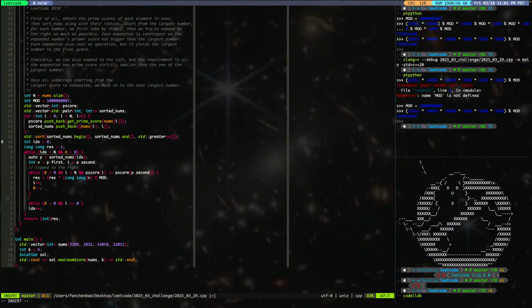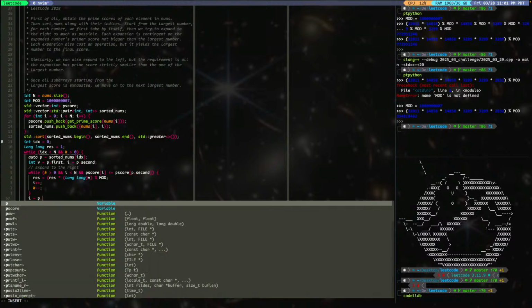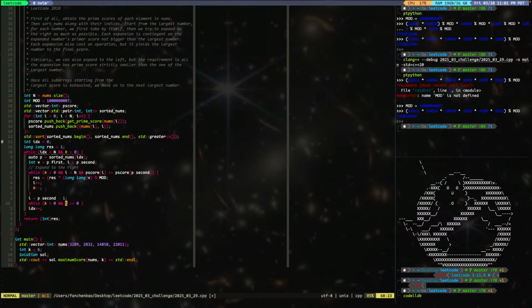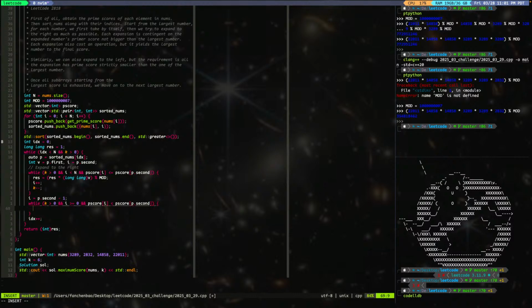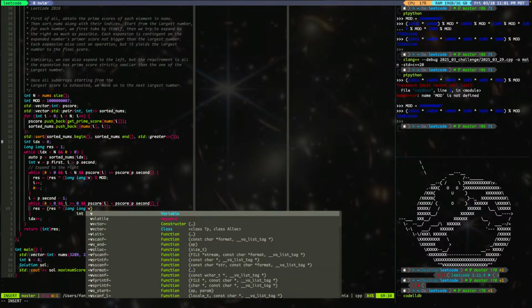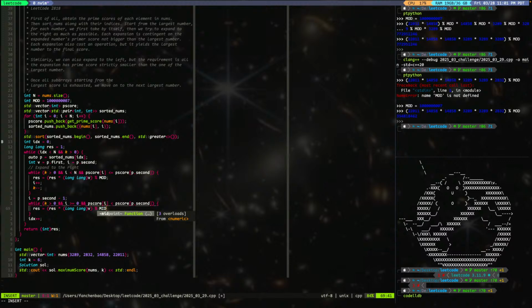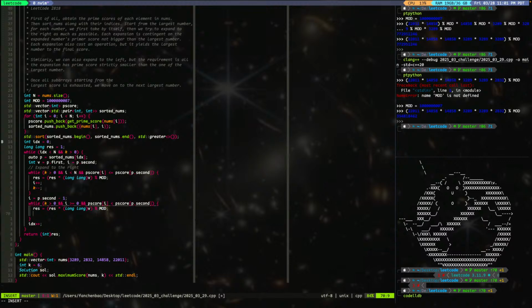Let's reset. I should equal to p dot second minus 1, right? So r equal to this, and p score i is smaller than p score p dot second. Right, with that, so res equal to res times long v mod i minus k minus.